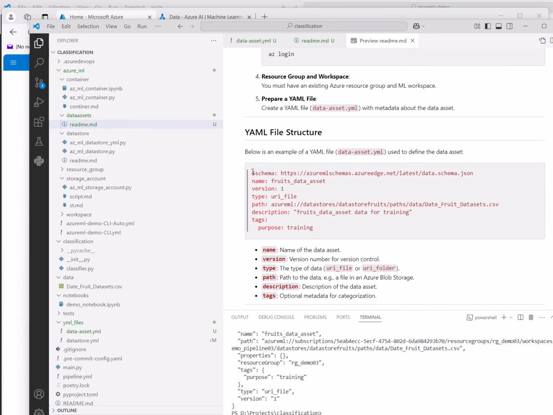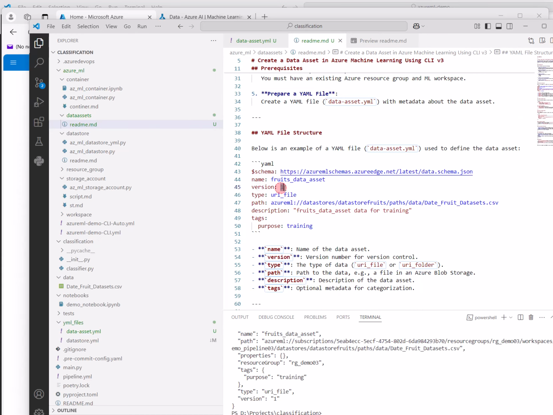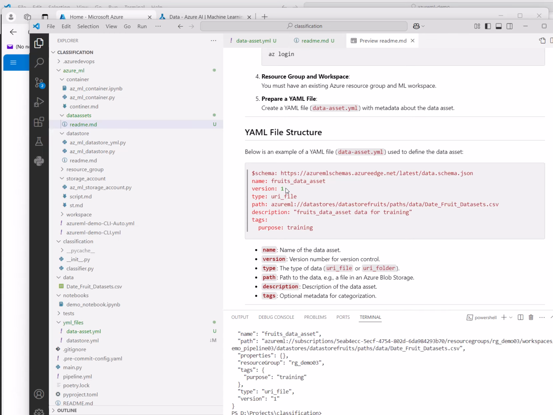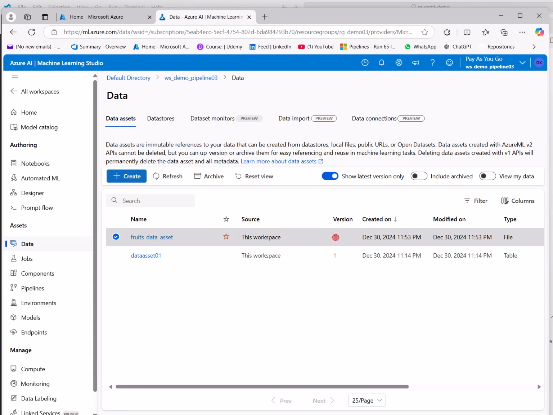And you can see here this is the YAML file, which contains the schema and the version of the file. For instance, it should be different from what we already have. If I have version one here, the next version should be two.